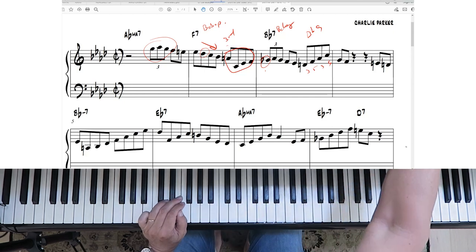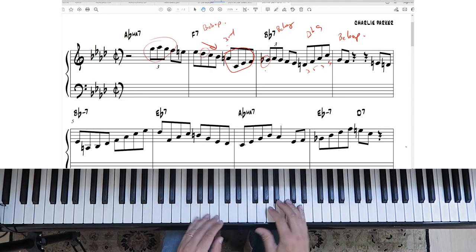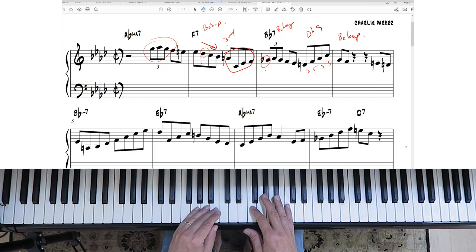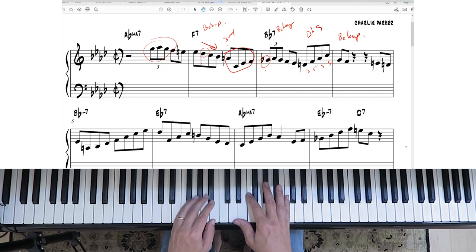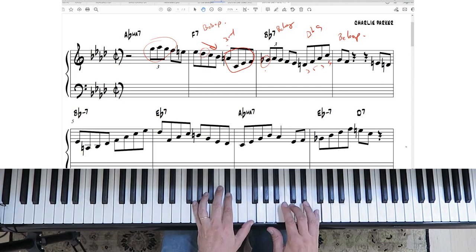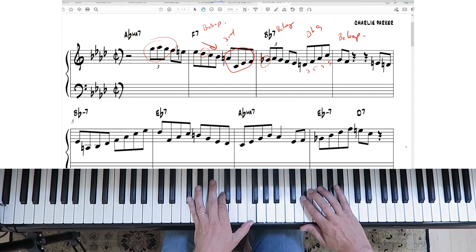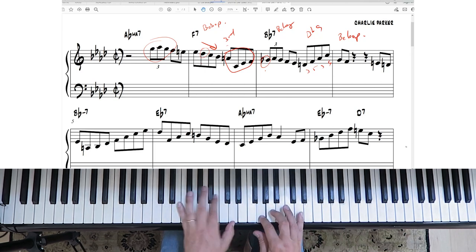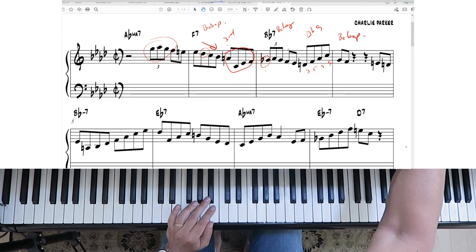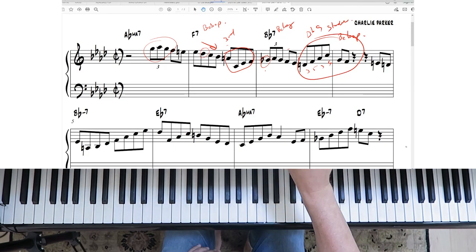And then he's finishing with bebop. That's where the name comes from when it's one and bebop, right? Okay, that's very typical. You might want to do that with all sorts of different chords, trying to figure out that B flat nine. You could do it with E flat nine. Do it with A flat nine. Okay, and just keep going around the cycle of fifths, because that right there, that's really standard bebop, right? 3, 5, 7, and 9, and then bebop.